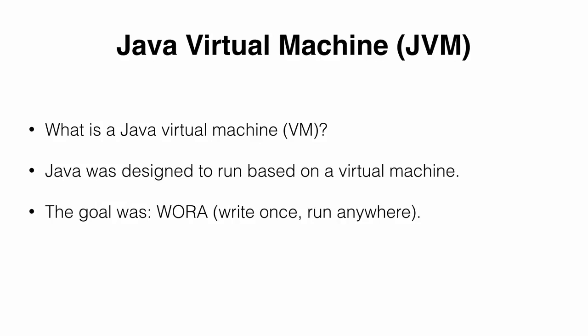Although this goal has kind of been forgotten as Java has developed and matured, we're at a point now where the JVM runs on all kinds of hardware to execute the bytecode without changing the Java execution code, which we'll get into in more detail in future videos. Hopefully that makes sense, what a virtual machine is. Think of Java just firing up these virtual machines so that it can run on any platform, which is very, very helpful. You write it once, it'll run on a Mac, Linux, Windows.